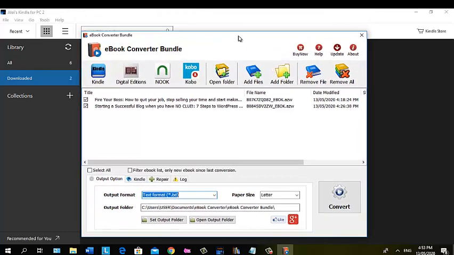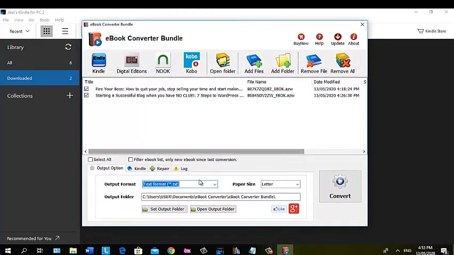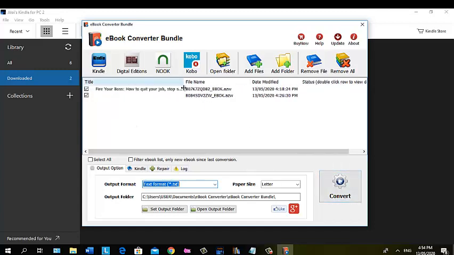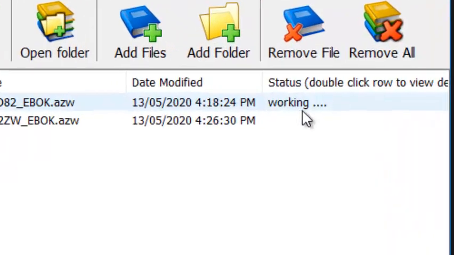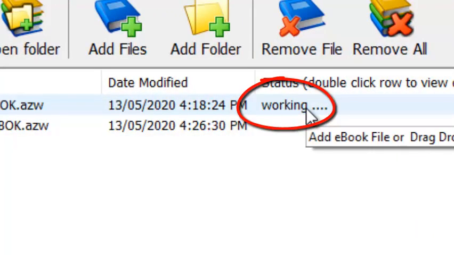That's why in this tutorial I highly recommend choosing the text format, for you to modify the text of your ebooks or to avoid the watermarks. So let's try to convert this one. Try to convert, and it's working. As you can see here, it's working.